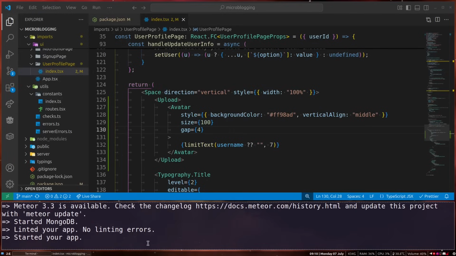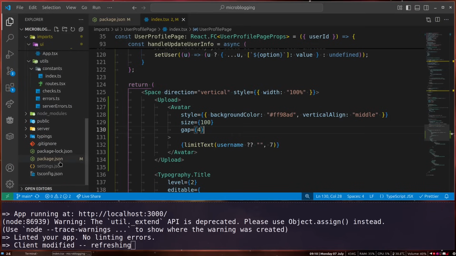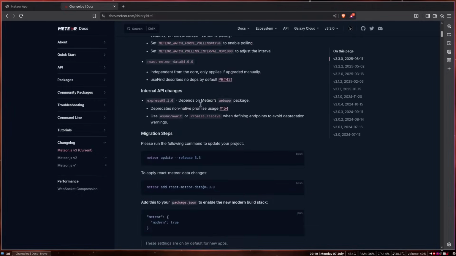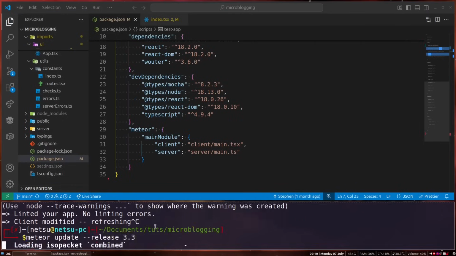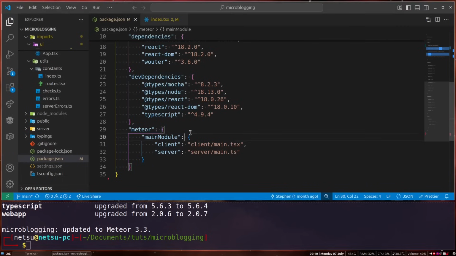Now also note, it seems Meteor here has another update. Again, you can follow this update, but while we're on topic of that, if you go to your package.json and take a look at our updates here, let's just update to the latest version. Because it does contain something very useful right here. This is very handy because it makes compiling your program, if you're using TypeScript, a lot faster. So I highly recommend you add this modern true right here. So throw that in there and you're good to go.